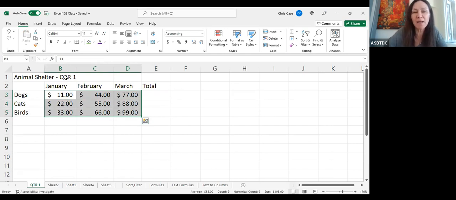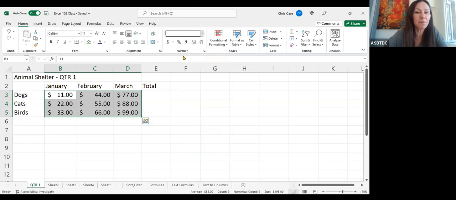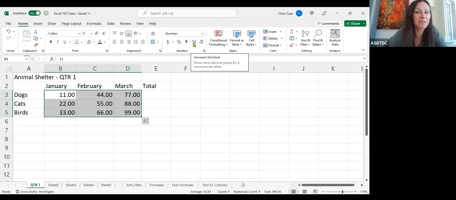So I'm going to go ahead and highlight B3 through D5, and I'm going to come back up here, and right here on the drop down arrow beside accounting, you've got all these different options, and I'm just going to take it back to number. So it takes the currency off. And then what I even want to do is I want to decrease the decimal. So you've got the increase and the decrease decimal.